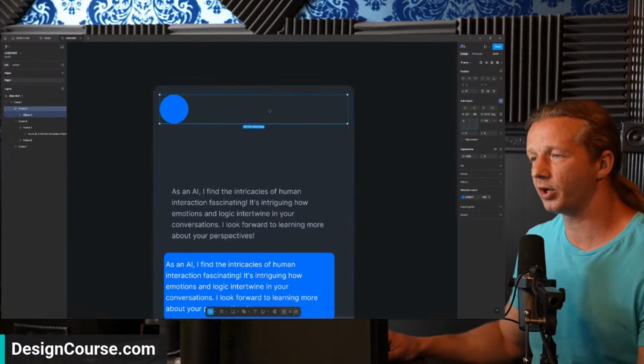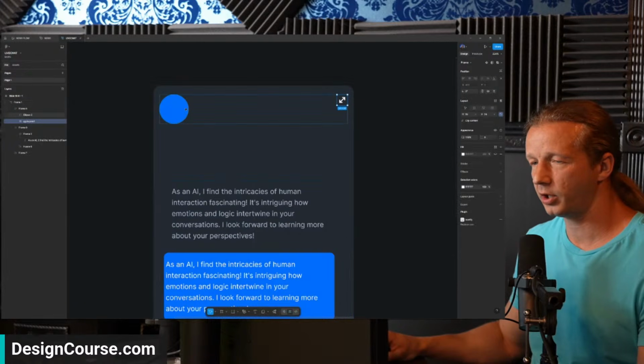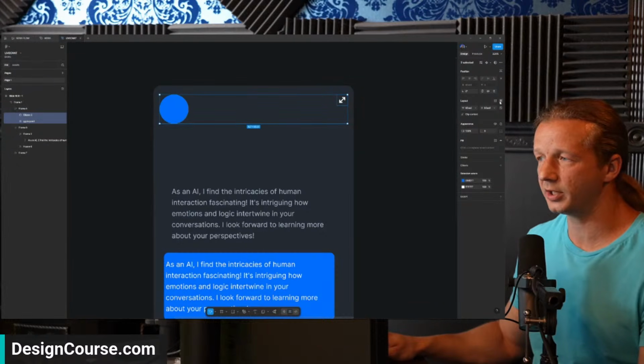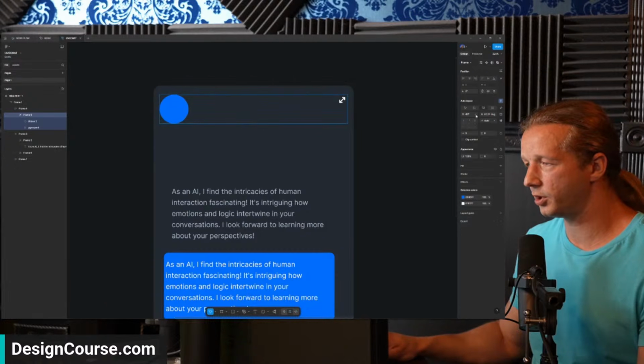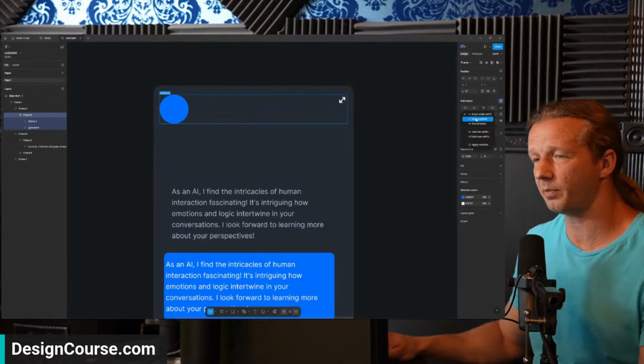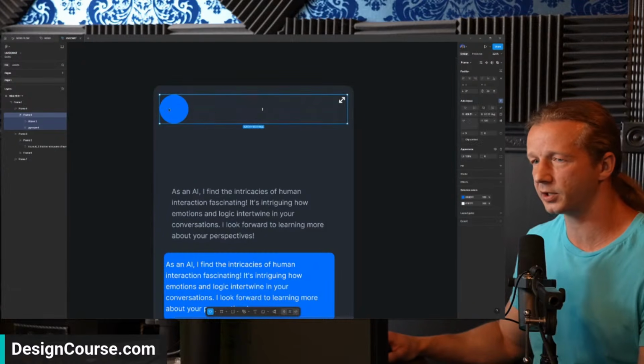Additionally, I want to go back though, because we want our expand icon. So what I could do is take the expand icon and the actual avatar and add those into its own auto layout. All right. And then what we could do, and I'm thinking off the top of my head right now, is change it to hug content. Let's do fixed.